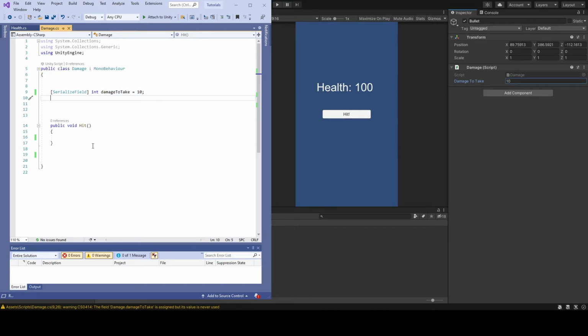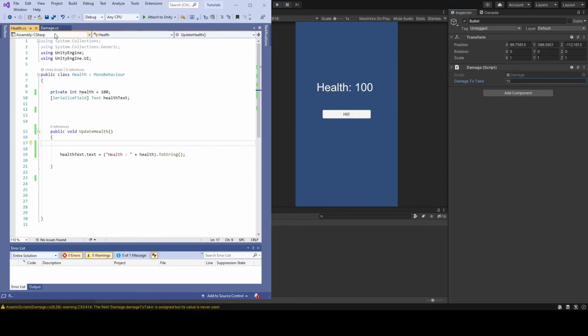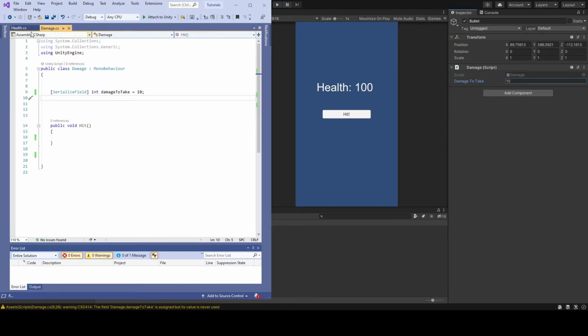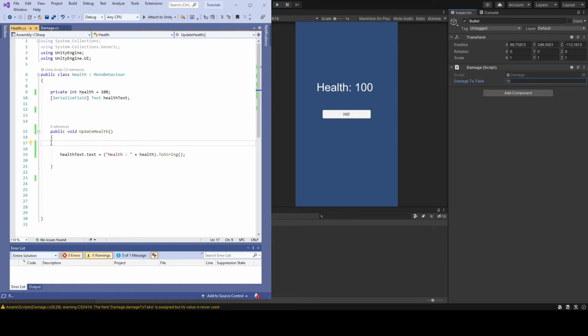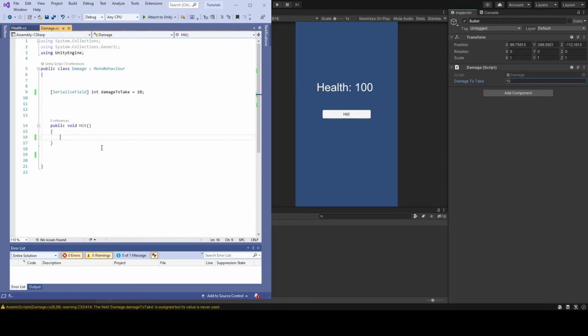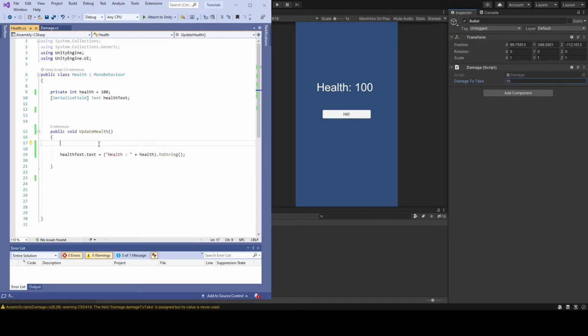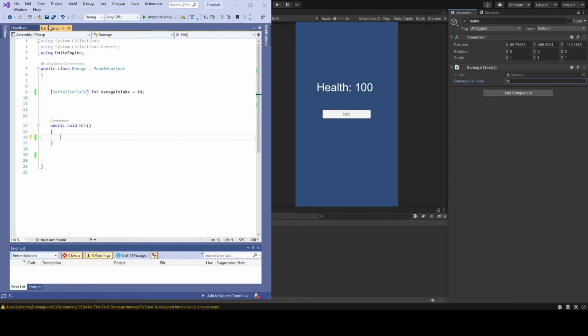So what I want to set up here is when I call this hit function, which I'm doing just with this button as an example, I want to pass the value of the damage over into the health script and then update the health and take that value away from the health, so the text updates. So all we're going to do, very simply, when we call the function to hit, is pass this value through into this function, and then update the health.